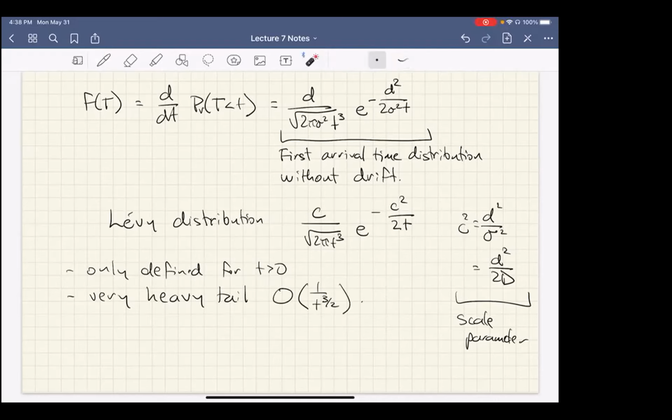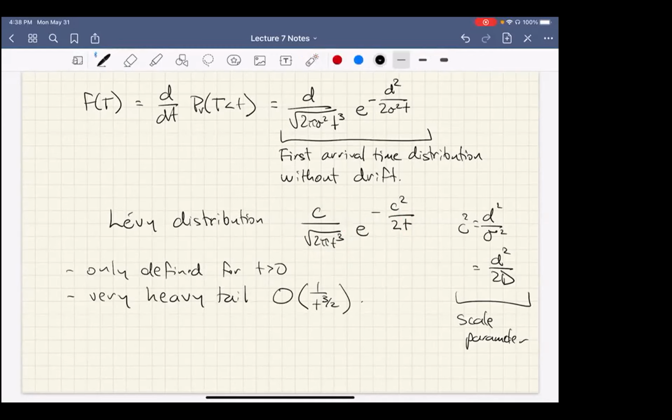Now, this might seem funny. You might look at this and think, okay, it came from Gaussian, so it must have an exponentially decaying tail. But no, if you look here, t is in the denominator. So as t goes to infinity here, this becomes e to the 0, which is 1. And this is the term that dominates. So as t gets very large, this is the term that you have left.